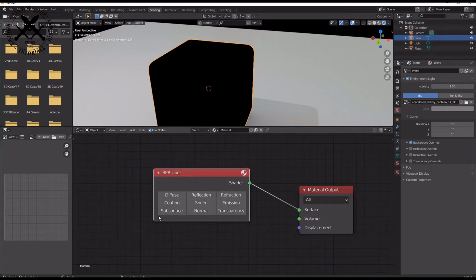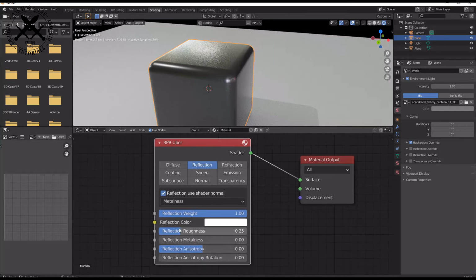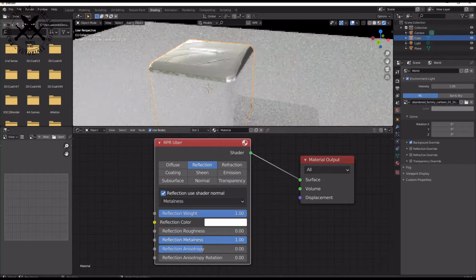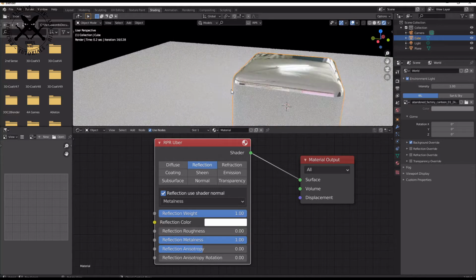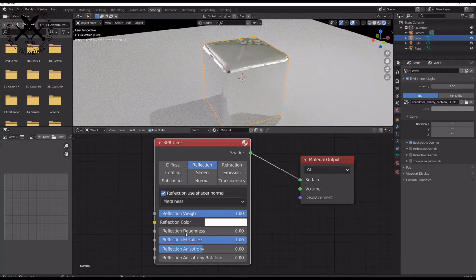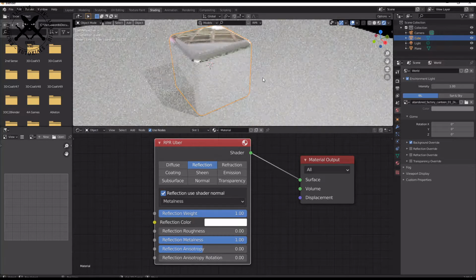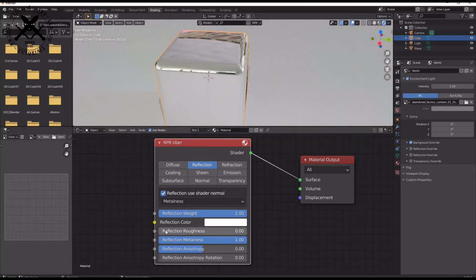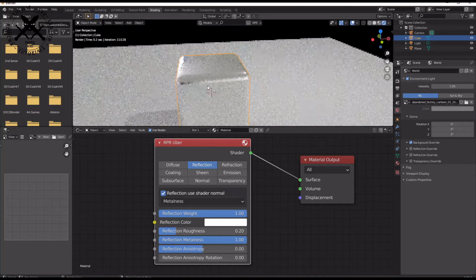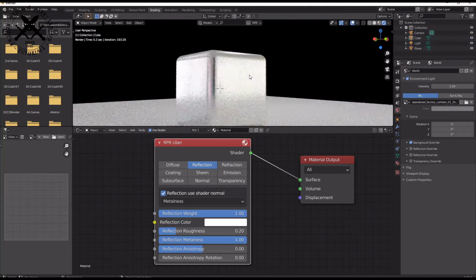If we want a mirror surface, we just turn on reflection, turn off our roughness, and set our metalness to 1, and then pretty instantly we have a metallic looking shader.